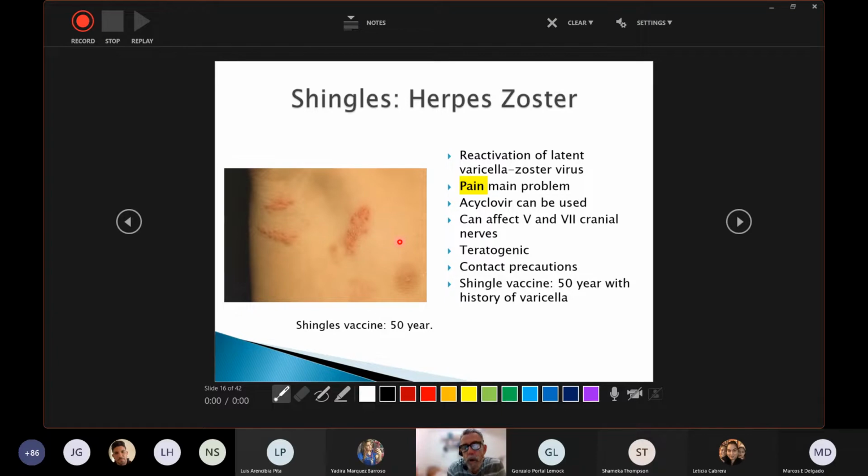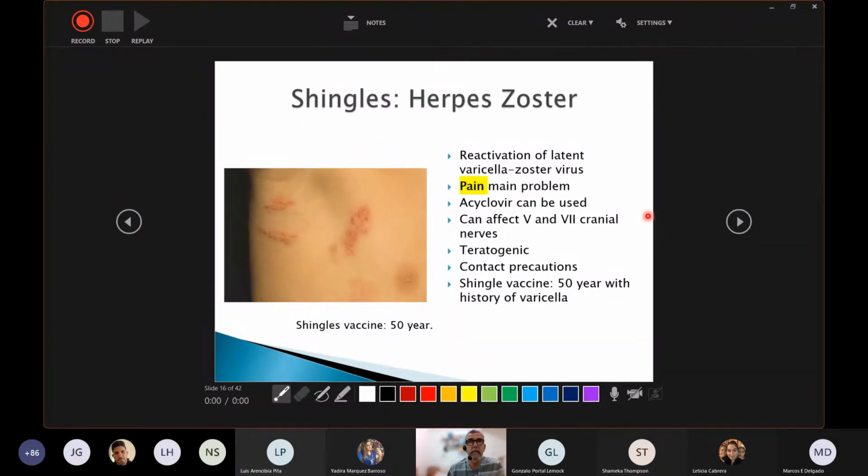It can appear more than once. The older, the more severe the shingles. The worst shingles is the one in the trigeminal nerve, because it can affect the cornea and produce blindness. It can also leave scars. A person who is not immune against varicella and touches those lesions can catch varicella, not shingles, varicella. So shingles can produce varicella in other people.